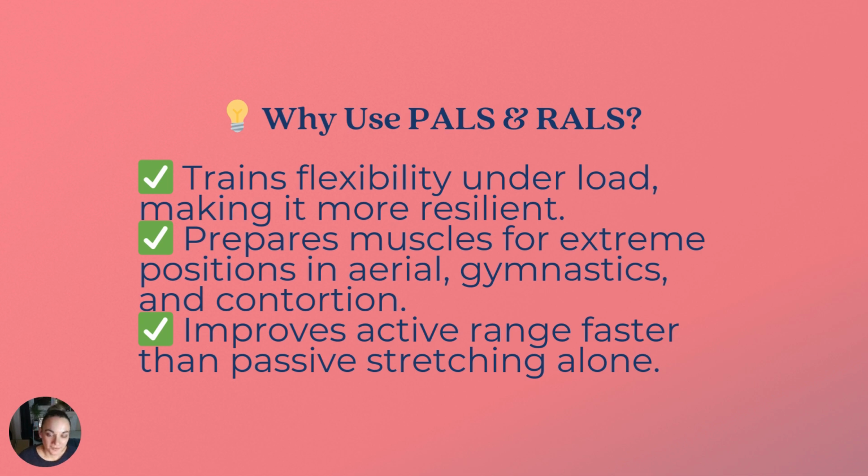So the PALs and RALs really work the flexibility under load, which is quite important. It makes it more resilient. It prepares your muscles for extreme positions in aerial gymnastics and contortion, and it improves your active range much, much faster than passive stretching. So PNF and your PALs and RALs are so effective.